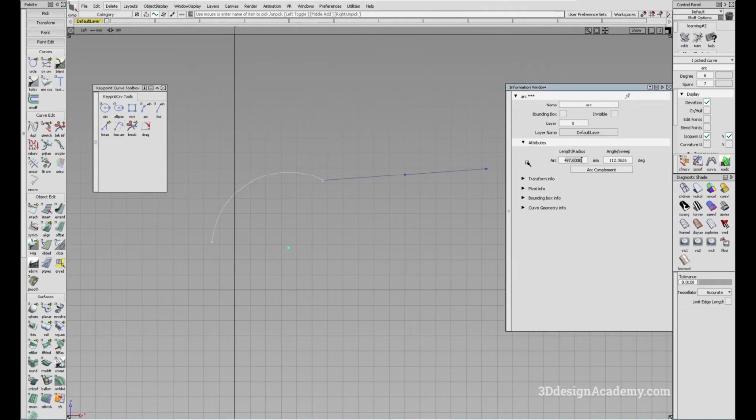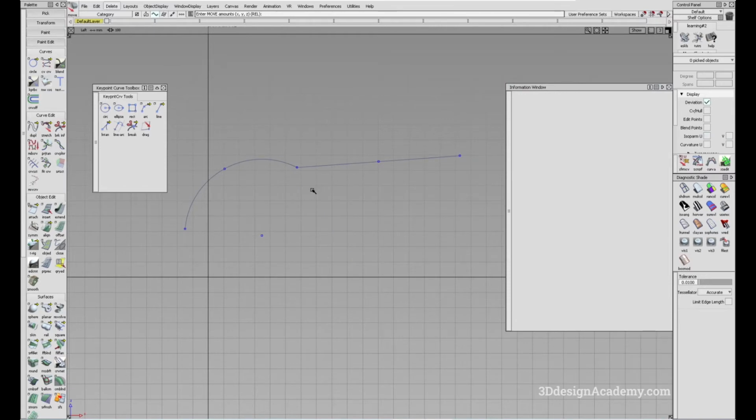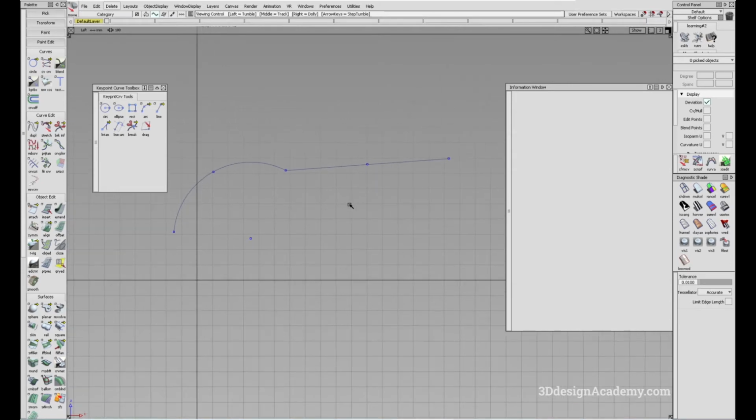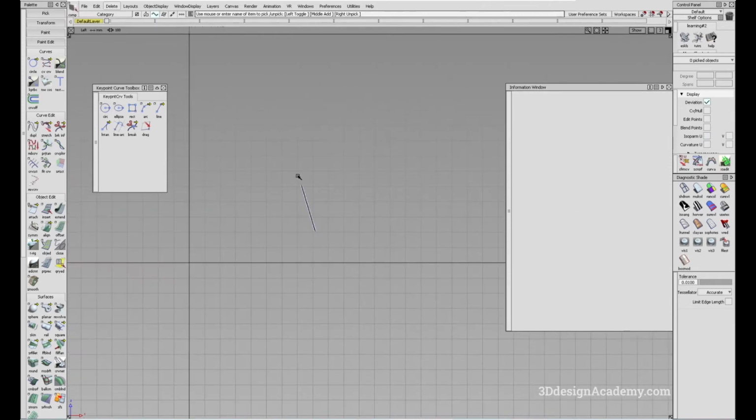So let's say you want the radius to be specific, let's say 500 mils, you can do that. Of course, because you use a drag tool, the radius is going to change a little bit, but you can still manipulate it. It's much better than using stretch because it still retains the properties, so it's a lot better in many of the aspects. So actually, let me just show you guys a few more things.